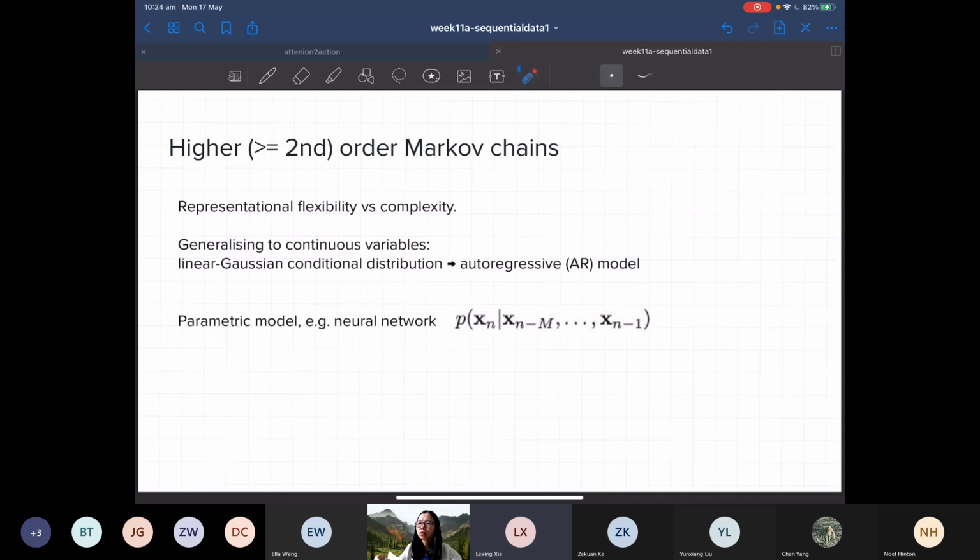We can also model the conditional probability with, let's say, a neural network, right? Pushing to the extreme, I would say some of you would have seen or used a recurrent neural network. You can think of that as an implicit high-order Markov chain, right? The current state is a function of the previous state and the input, and also the hidden state of the recurrent unit that essentially encodes some information from all the previous states.